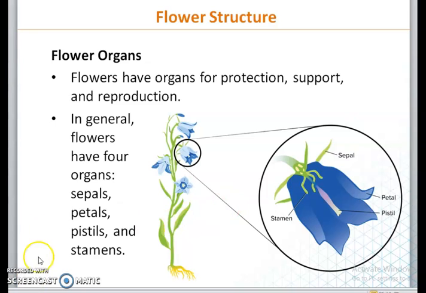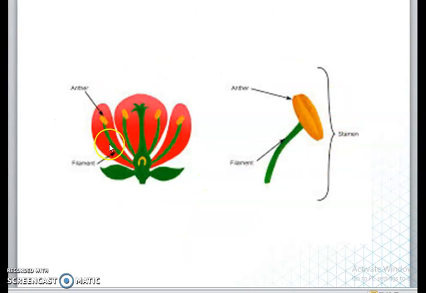Let's see another picture, please, so you can see how it is composed. So this is the picture that shows clearly the stamen, which is composed of the anther and the filament that holds it. The filament or stalk supports the anther. Inside the anther are cells that undergo meiosis and then mitotic cell division, forming pollen grains.